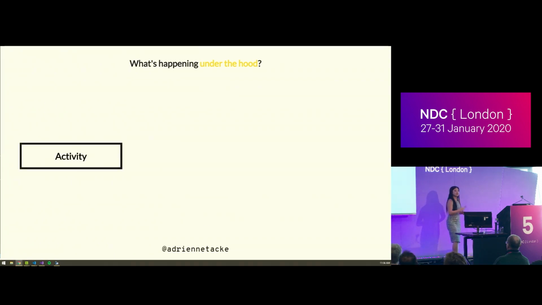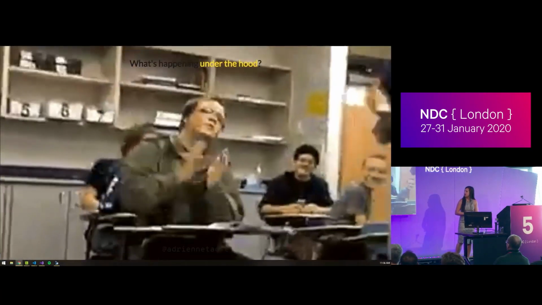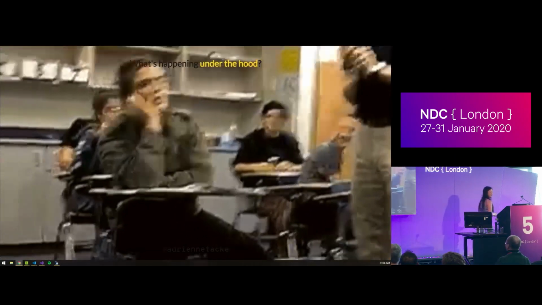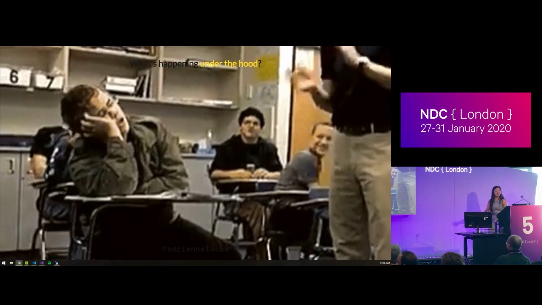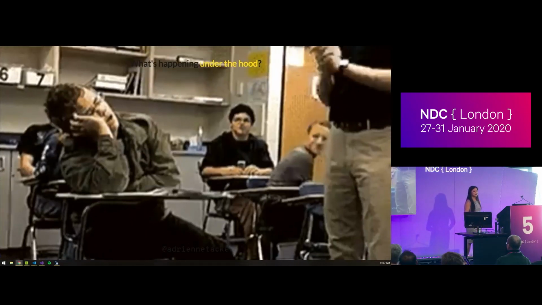When it's done, the activity function then serializes that result. It sends another queue message back to the orchestrator, and the orchestrator receives it. But remember, the orchestrator is now stopped at this point. It's slacking off. It's sleeping on the job. So once this queue message is returned to the orchestrator, it wakes up the orchestrator function. It says, hey, we have some stuff to do here. So by the activity function sending that new queue message with the result, we wake up that orchestrator.